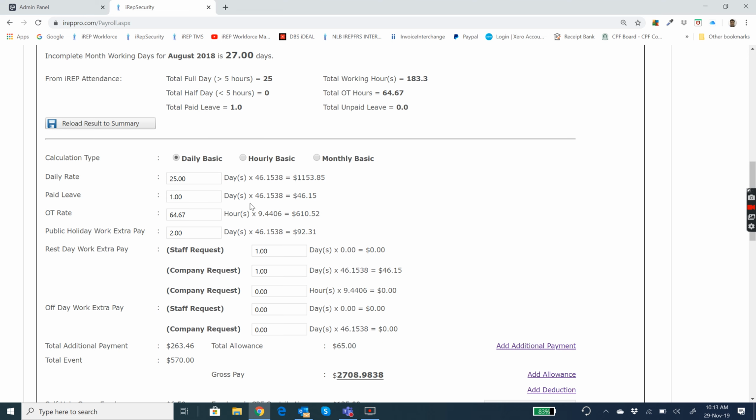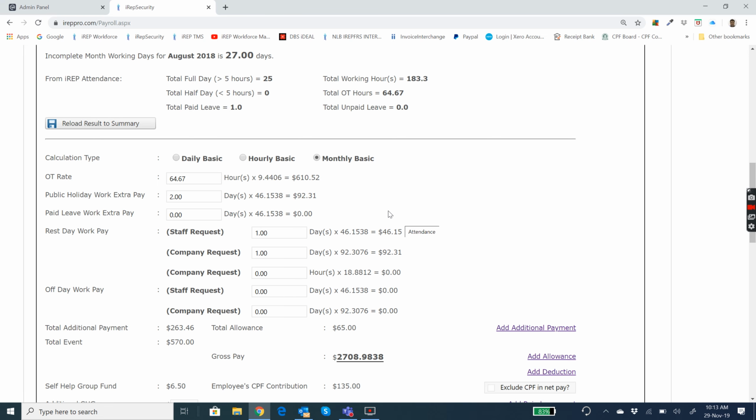Okay, so there's few ways to calculate for Johnny's pay. Now, there's daily basic, hourly basic, and monthly basic. Now, what's the difference? If there's a contract with Johnny, in the employment contract, that says that if Johnny works for 24 days or 25 days or more, the company will award him with the full basic, then simply click on the monthly basic, whereby we don't even talk about the daily prorated pay, we'll just award him full basic pay and only consider the OT hours.